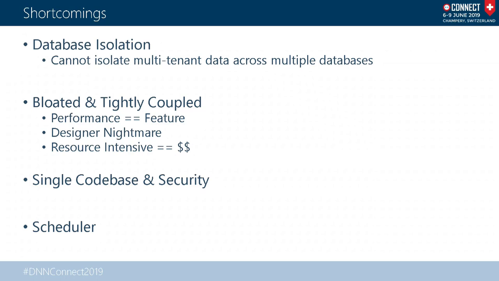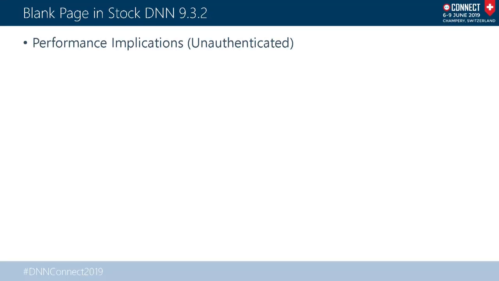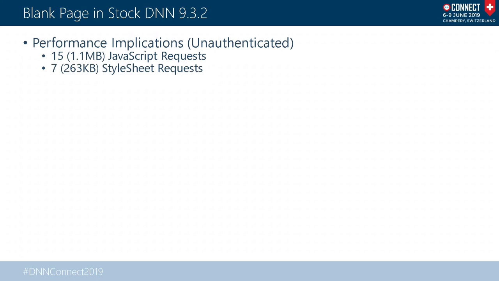This session is targeted towards customizing DNN to your advantage to whatever degree you want. Wherever you feel you don't need to address a particular point, feel free to skip it. I installed DNN 9.3.2 — the latest official version — deleted all the modules from the home page on the default site, leaving a blank page. To load that blank page, it makes 15 JavaScript requests and 7 CSS requests — about 1.3 megabytes page size just to load a blank page.